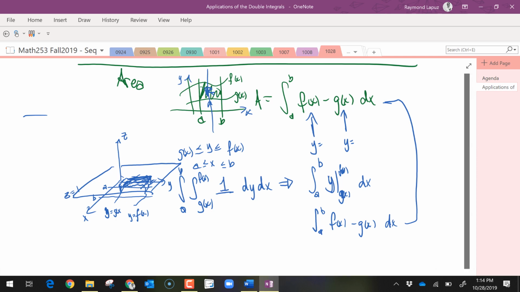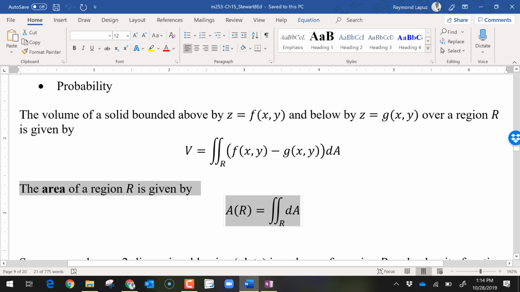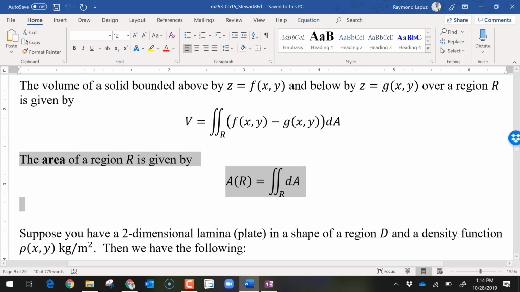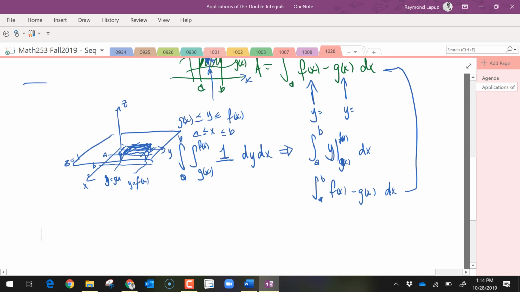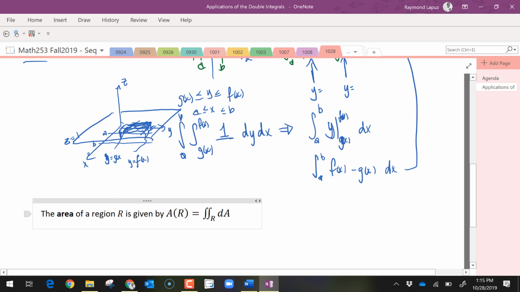So the point is that you can find the area using double integrals. That's not a big deal. It seems like it's a silly thing to talk about, but it'll come into play later on for us when we start extending things. And the point is that the function that's inside of the integrand of your double integral is just 1. And this will give us the numerical value of the area, but if you're counting your units, then it'll give us the units in 3 dimensions instead of 2 dimensions. Okay? Questions? All right.